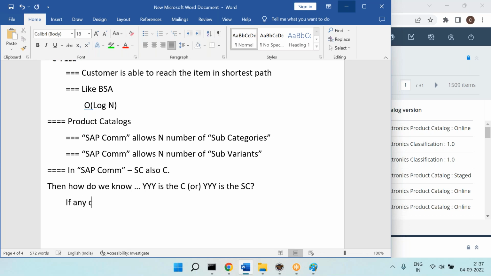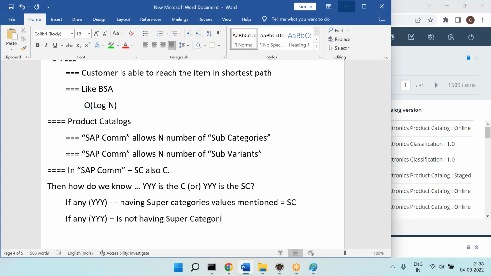If any category, let's say YYY, is having super category values mentioned, then it will be a subcategory. If YYY is not having super category values mentioned, then it's a category.